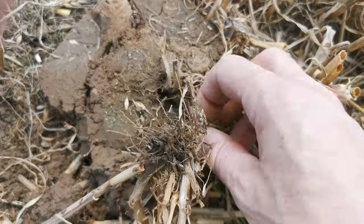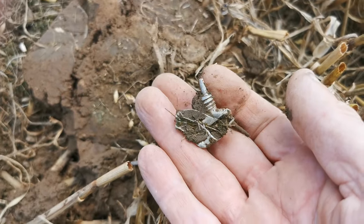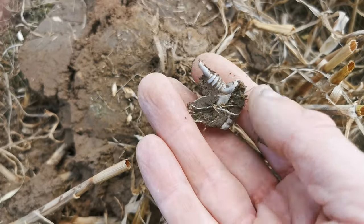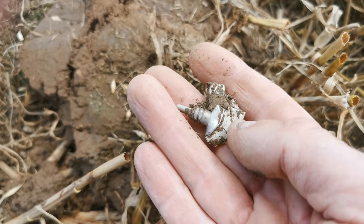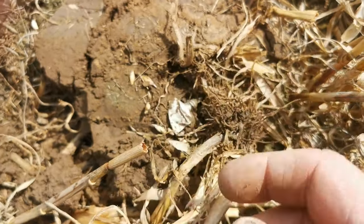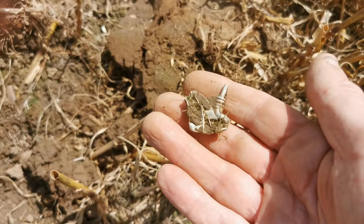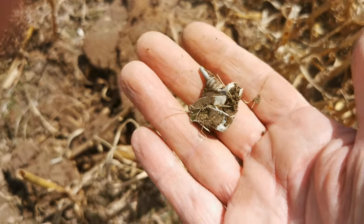Oof. It is a moo tube. Like an old animal medicine thing. Keep remembering about these because they'll give off about the same reading. But you've got to dig them because it's a good signal. So that's that anyway. A moo tube, I call them. In fact, I put it in my pocket because I'll only find it again when this is all ploughed, won't I? So, yeah, nice. Not.